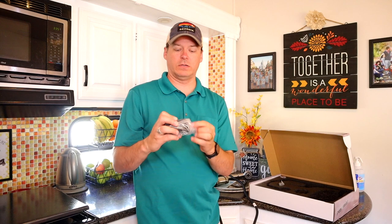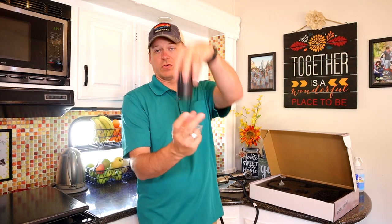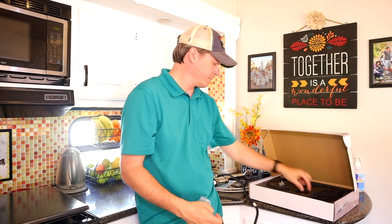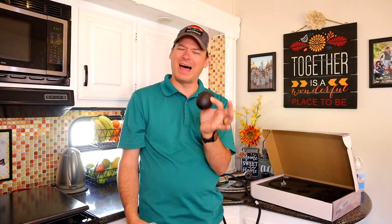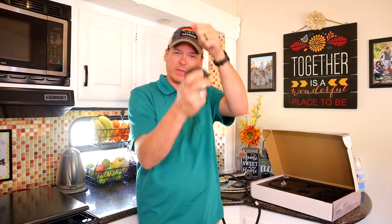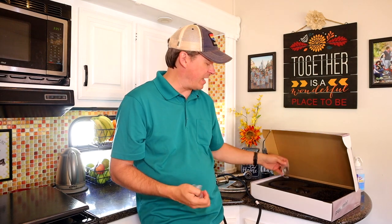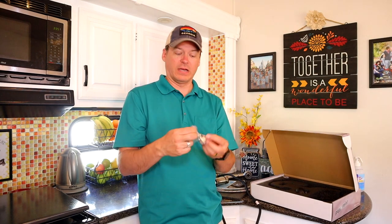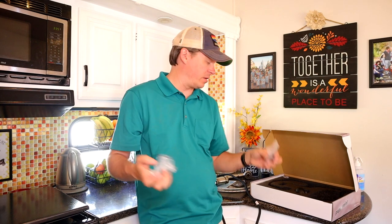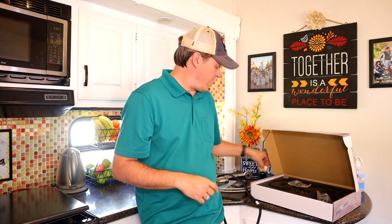You've got this is the connector that screws onto the bottom that holds everything together, and then you've got the gravity ball, which is actually a lot less impressive than it sounds. This is the weight that goes on the bottom that pulls the faucet back into its place. After that, you've just got a couple of adapters and extra O-rings that are in here, and that's pretty much it. So really, everything is inside the box you need, except for one piece.